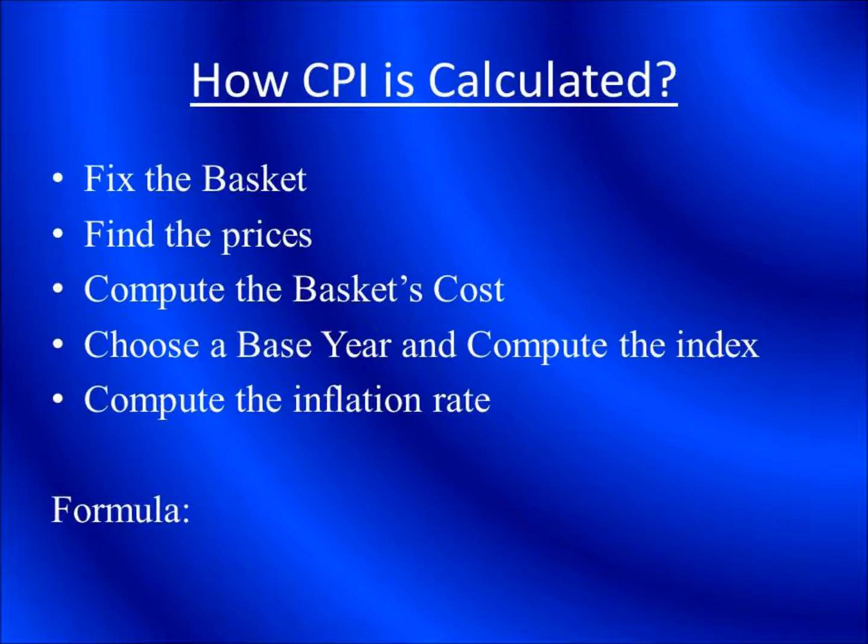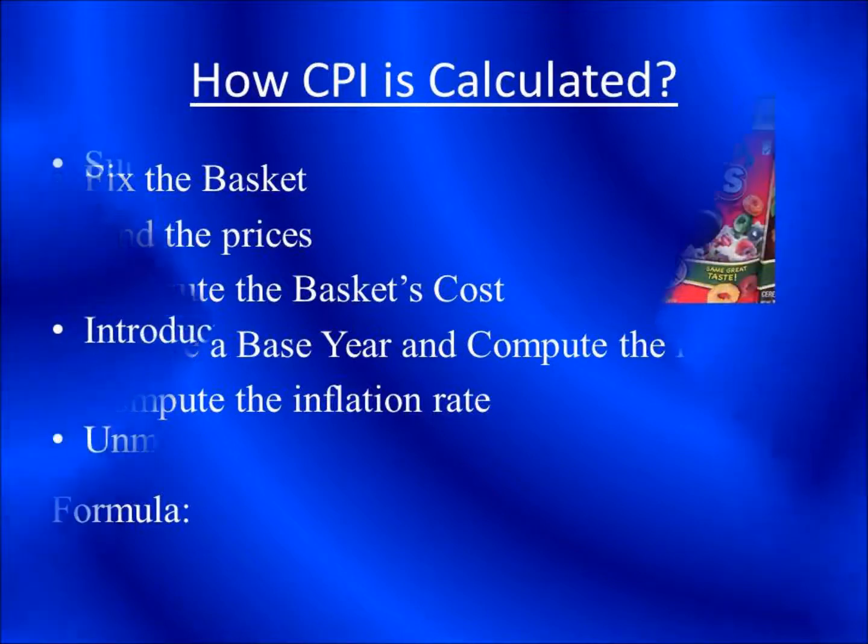Next, you choose a base year and compute the index. You select a base year, which will be considered the model for years thereafter. To compute the index, divide the price of the basket in one year by the price in the base year and multiply by 100. Lastly, you compute the inflation rate. This is determined by the change from the preceding period.